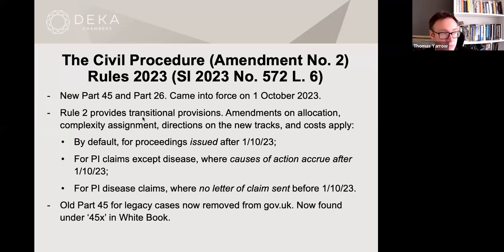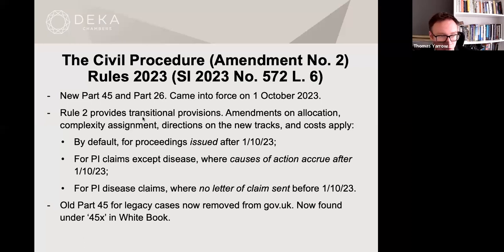Okay, so what does that mean? Well, it means, unfortunately, all of us as practitioners now are working with our foot in two areas simultaneously. I'm changing my metaphor now, but we've got to change our hat depending on what the case is that we're looking at. And it's going to be a little bit like that for a while.